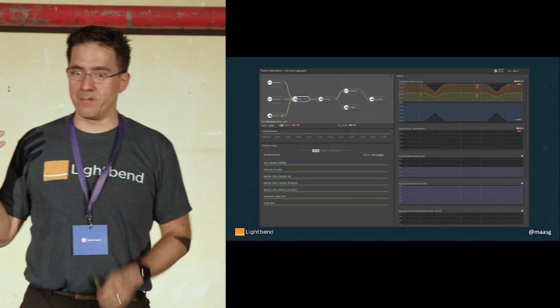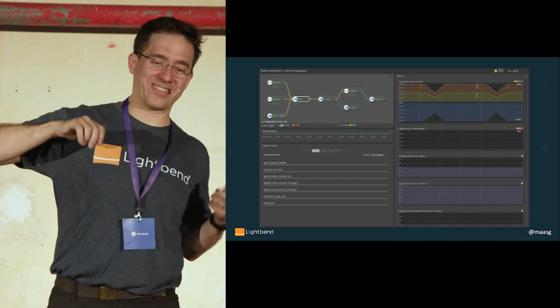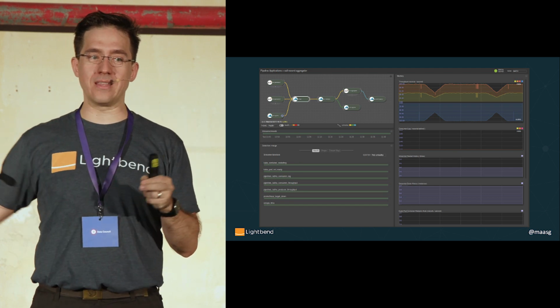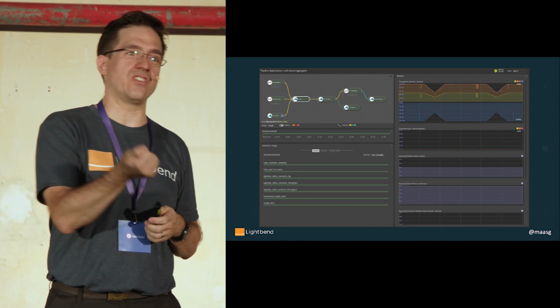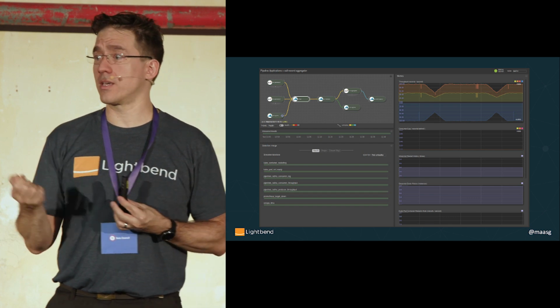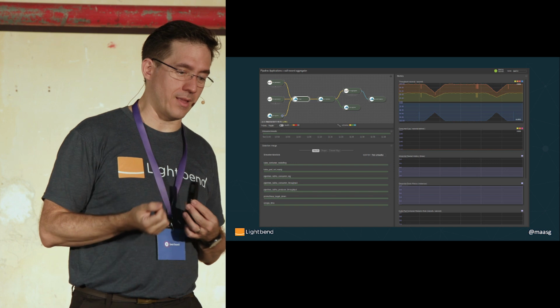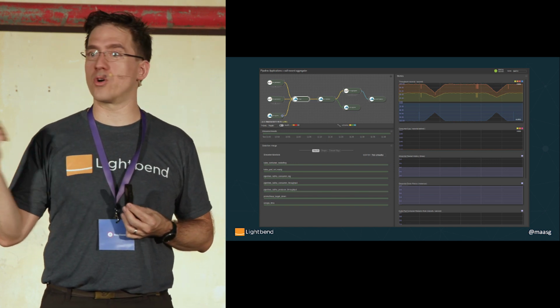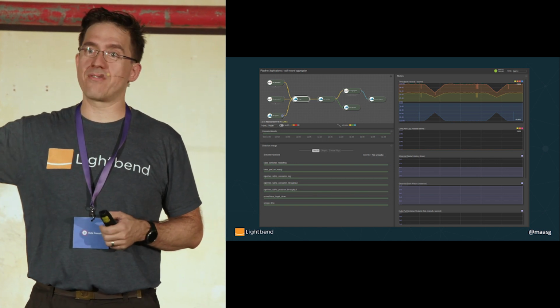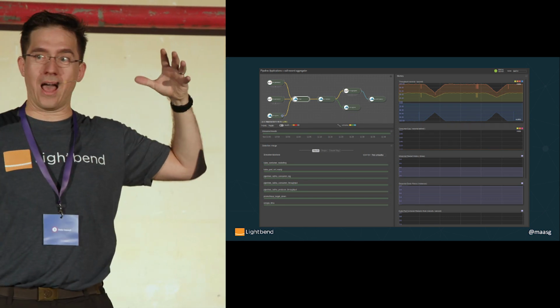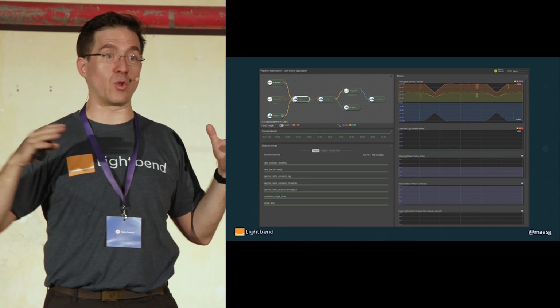Then the next trick is that as the operator is coordinating all these different actions, it also can inject some of its own logic on every deployment. And we are using that to inject the Prometheus rules for exporting metrics from every one of such components, giving us the capability to first have a complete view of the topology.